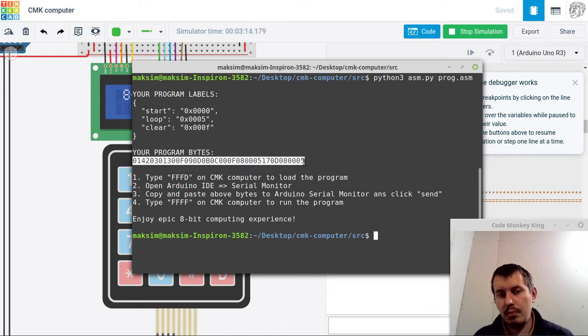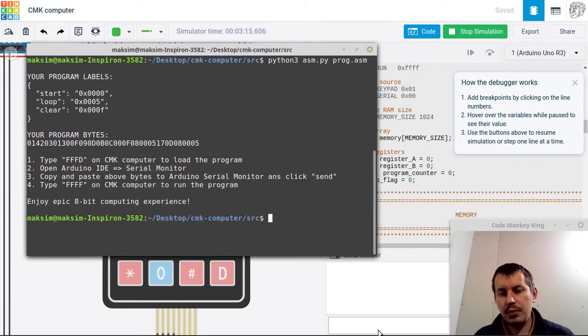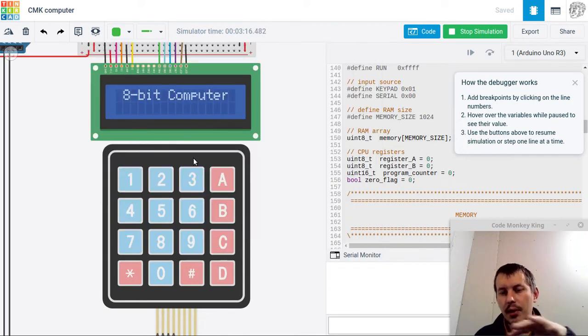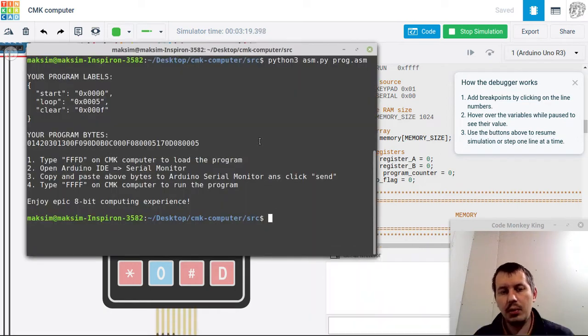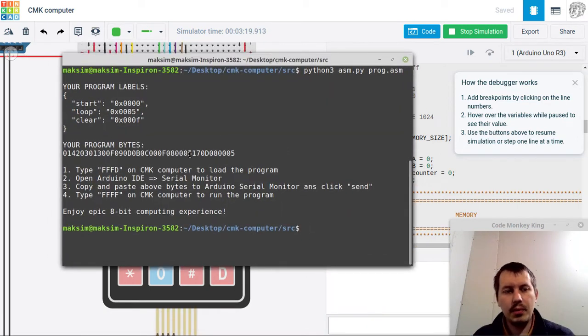And here we're coming to the most interesting part, because I'm going to be passing the ASCII characters to the serial monitor, and then the program, this computer, is going to be translating these characters into integers in order to run them. And that's the most interesting thing, because first let me show you how this works, and then we'll talk about the implementation.